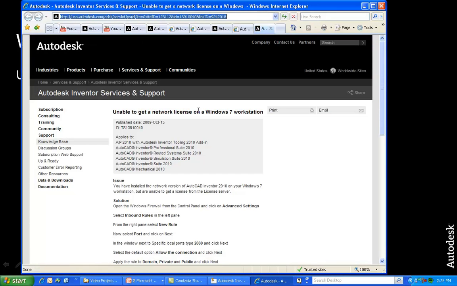Concerning licensing with Windows 7, there is one big problem that I want to point out, which is not being able to obtain network licenses on a Windows 7 workstation. We created a technical solution for this, and I want to show you that technical solution here.